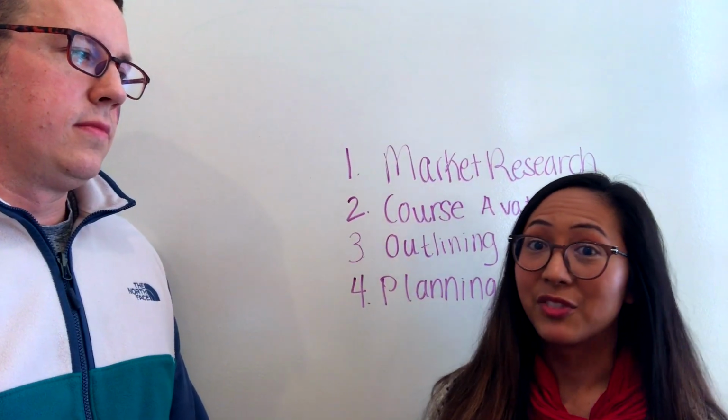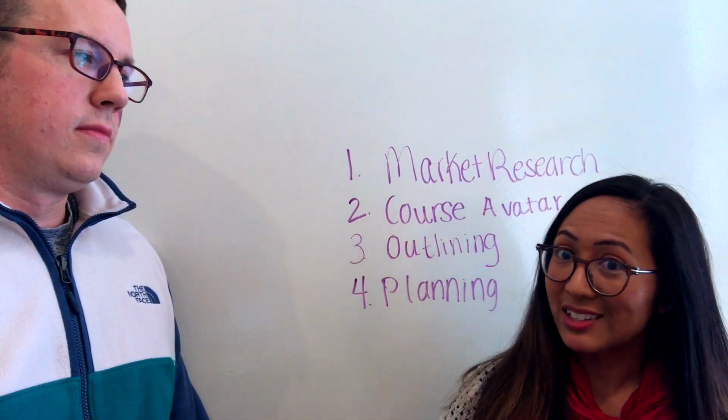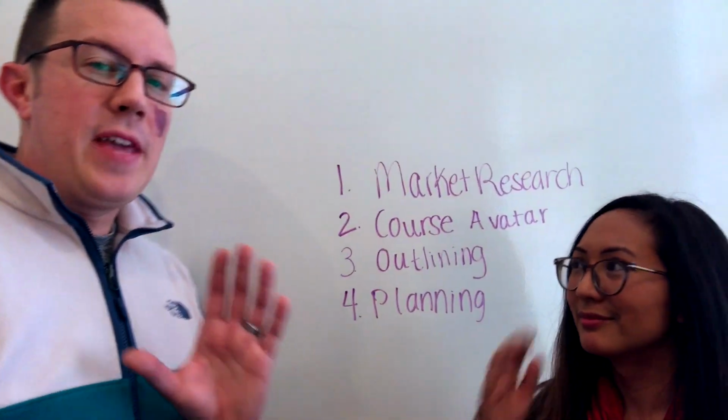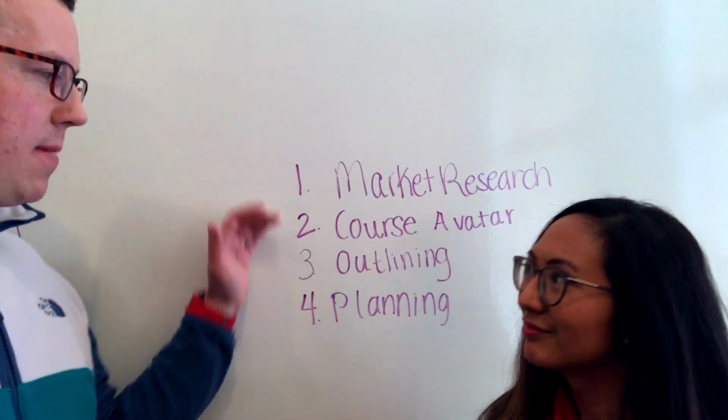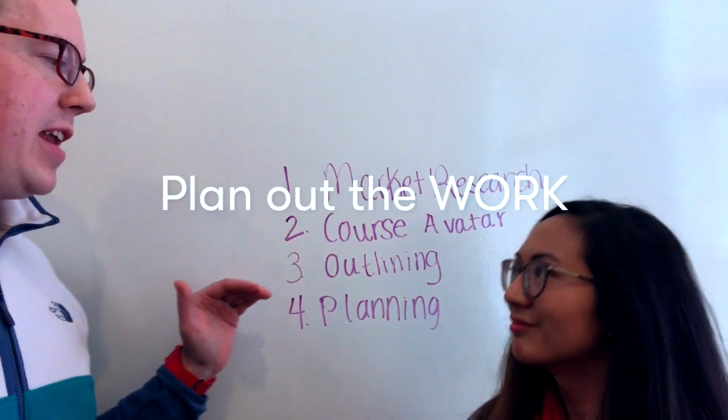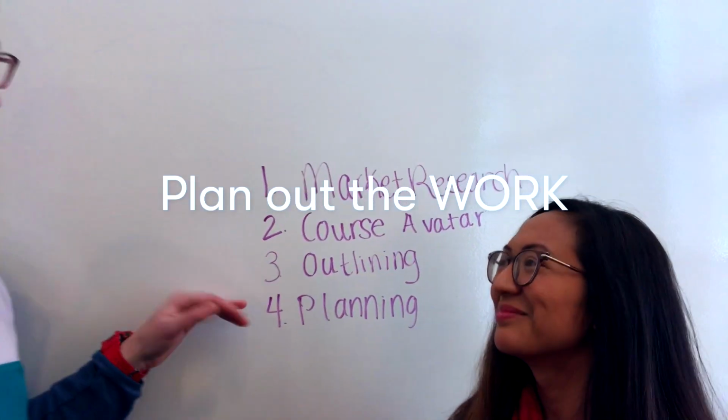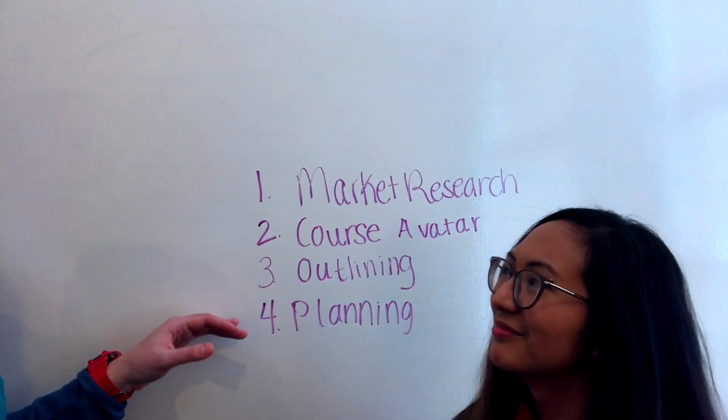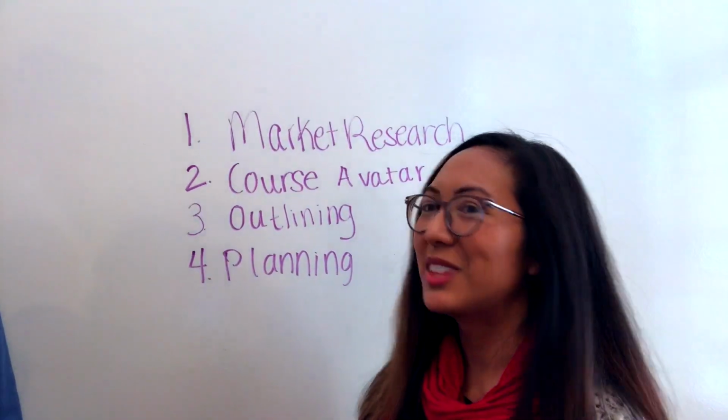Are you going to plan to have affiliates? If so, you need to plan a beta test launch. So not just planning out the actual content of the course, that would kind of be in step 3, but also planning out the work that goes into creating it and launching it and selling it and that sort of stuff. Yes, it takes longer than you think it will.